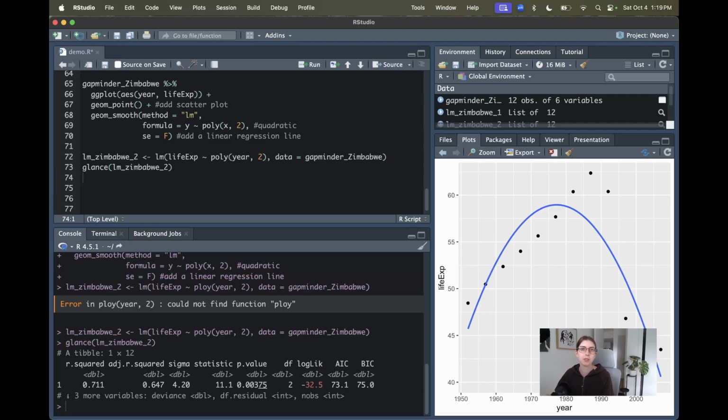So I hope that was useful. I'm going to end it there, and it's really up to you whether you want to use base R or Broom functions, but I hope that you'll explore both and you learned something new today.